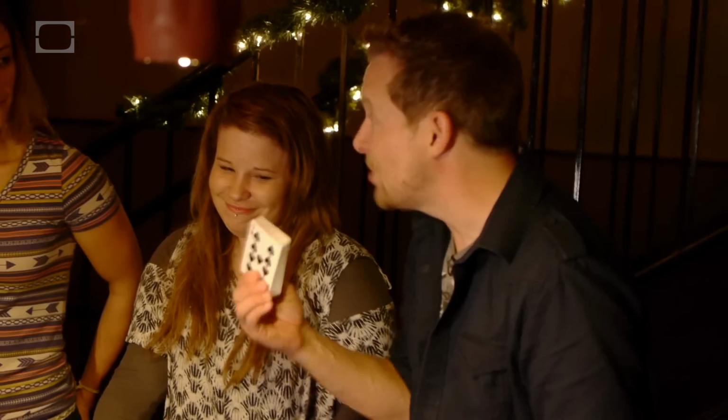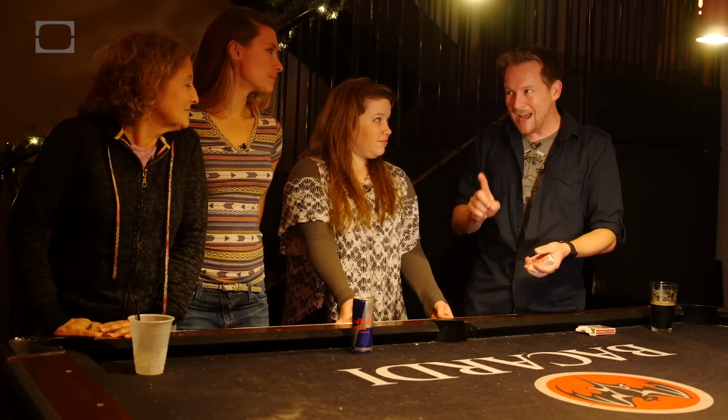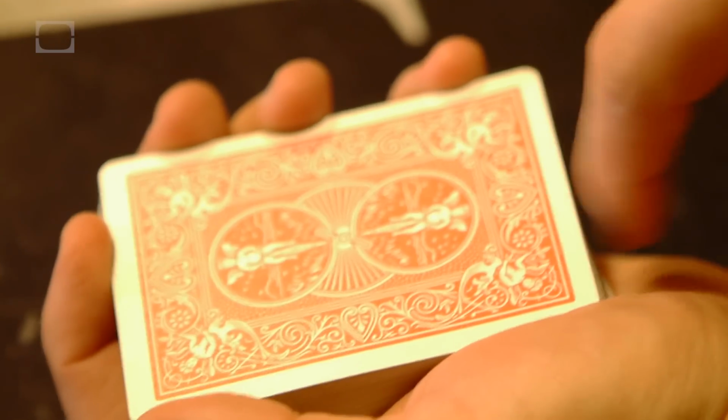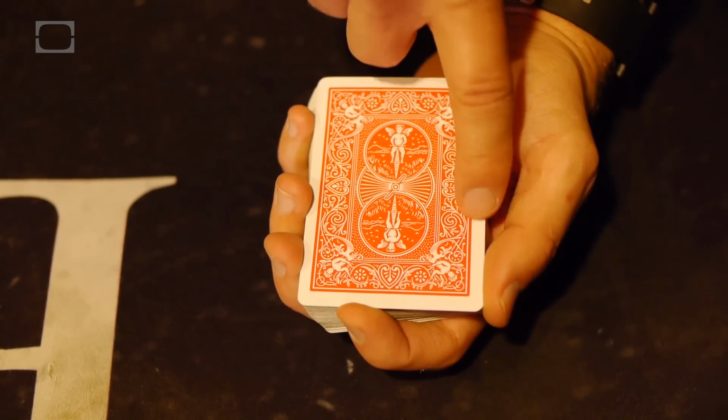So here's the thing. This genuinely is a deck that I bought from Walmart just the other day. There's nothing tricky about it. Except when you buy a deck of bicycle cards that are intended for use in gambling establishments, they're very, very precise to make sure all the cards are correct. When you buy it at a corner store or at a major supermarket, oftentimes you'll be getting some of what they call the factory seconds. These are cards that are perfectly good, perfectly usable, but they don't quite meet the quality standards of the ones that the casinos want. And one of the attributes of this is that if you look closely, this card is ever so slightly off center.